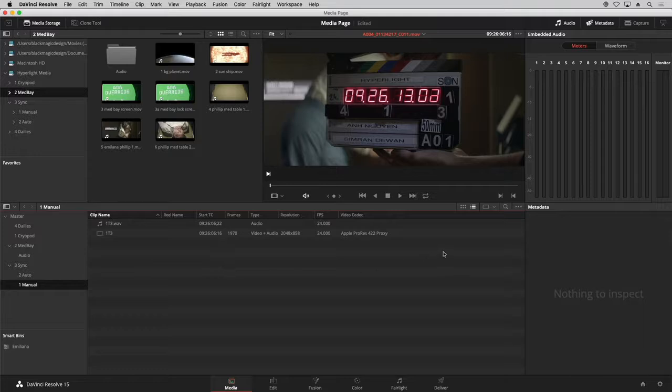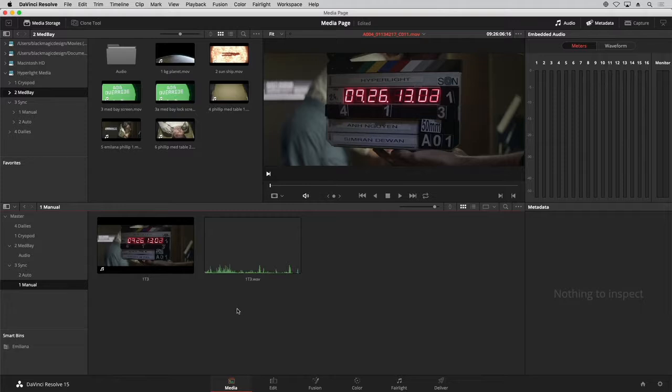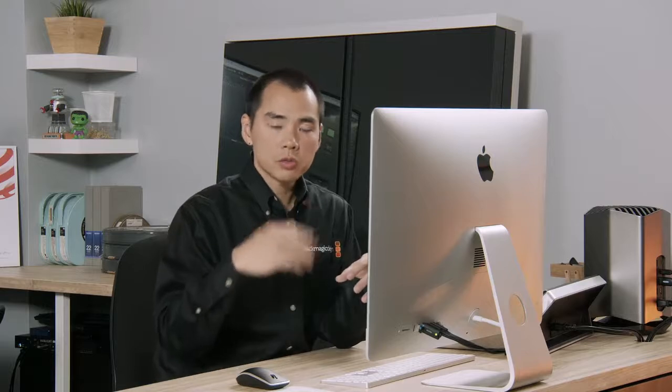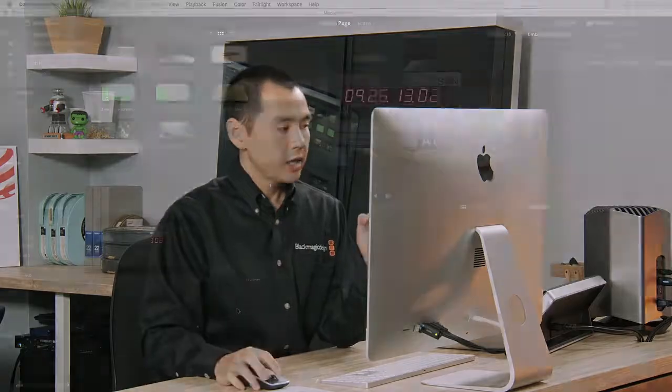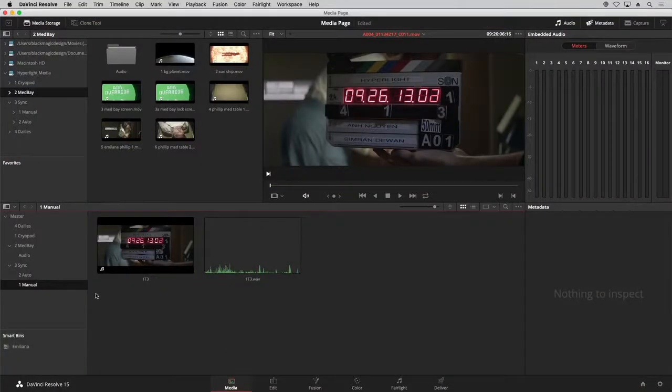Another thing that I like to do is first I'll switch over to the thumbnail view. Now, thumbnail view is great because it gives me a really nice frame of my clip, and I can quickly sort through, let's say, a large bin of footage, and I can quickly scrub through that, and I can see what that thumbnail is. Now, jumping back to this screen, you can see that the slate totally obscures the shot. So I have no idea what's in the shot other than a big slate.